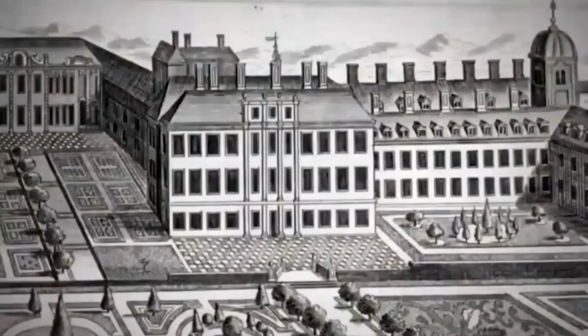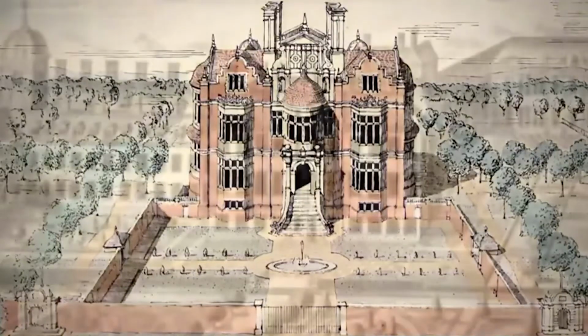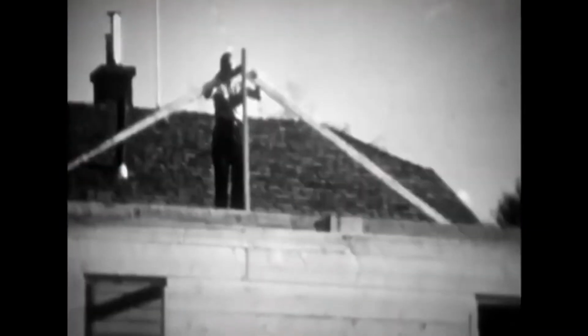It was a bit of a bodge job, really. It was about trying to extend and build on what was already there and do so very, very quickly. With such a tight deadline, the builders cut corners. Kensington is notoriously badly built. It's had a whole series of structural props and failures, and masons just threw it up too quick.